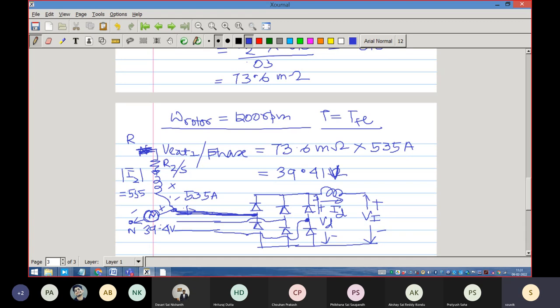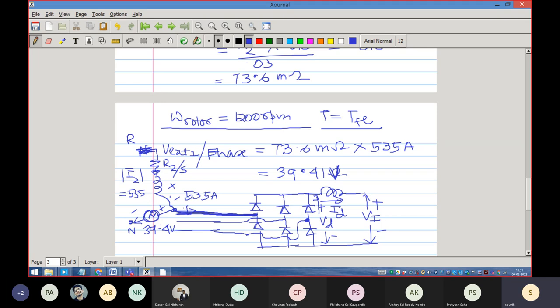And then that translates into the DC voltage VD. In real life, it is actually the reverse way you are doing it. We are first creating VI, and VI becoming equal to VD is equivalently injecting a voltage of 39.4 volt AC into the motor side, that is, into the rotor of this wound rotor machine. I hope you understand the point.